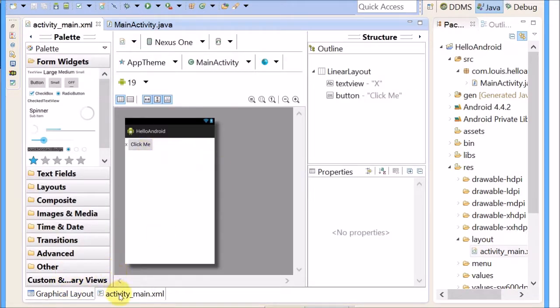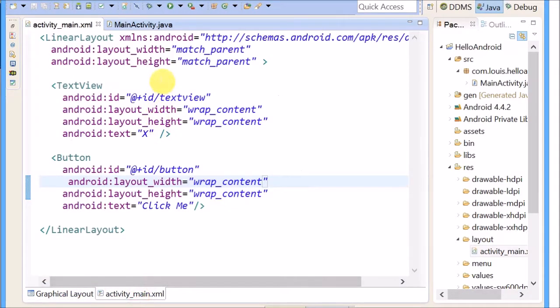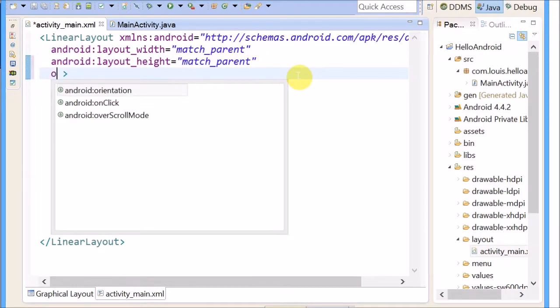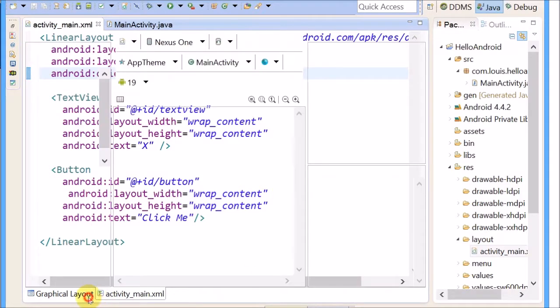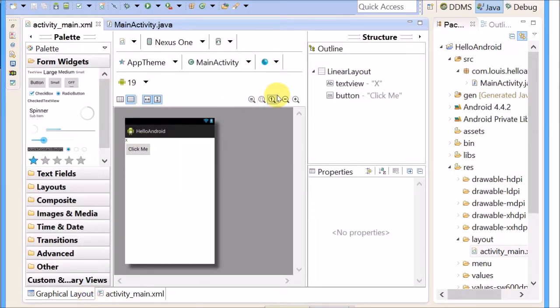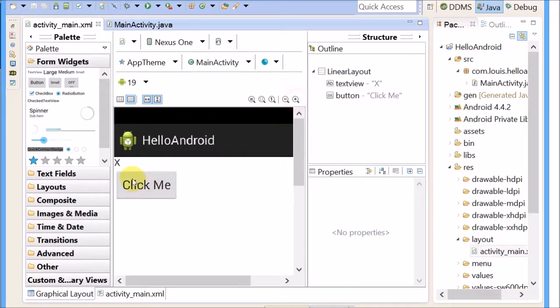Oh, I want it to be vertical, right? Okay, so kind of zoom in a little teeny. Okay, text view and a button.